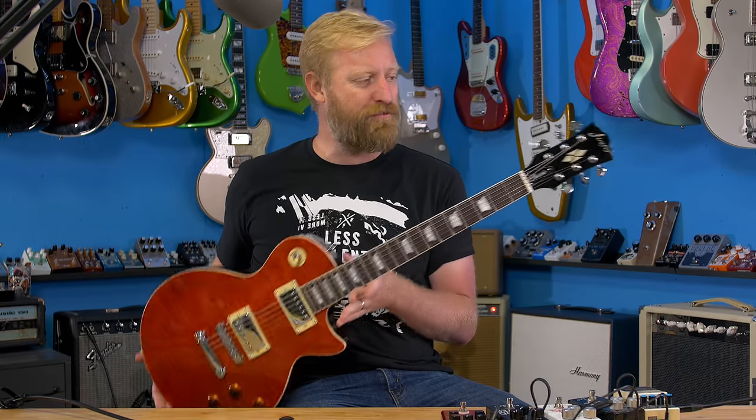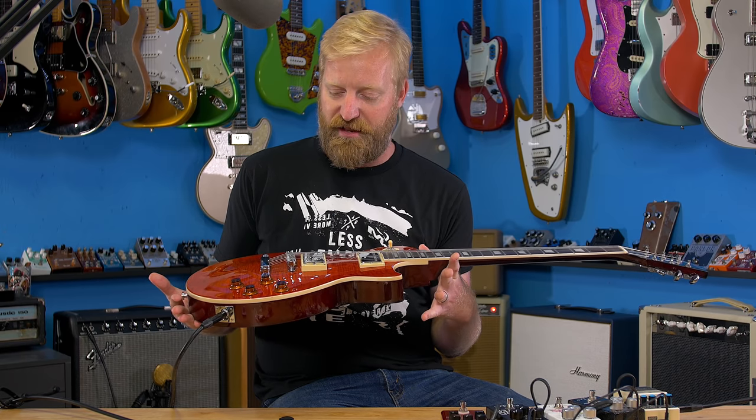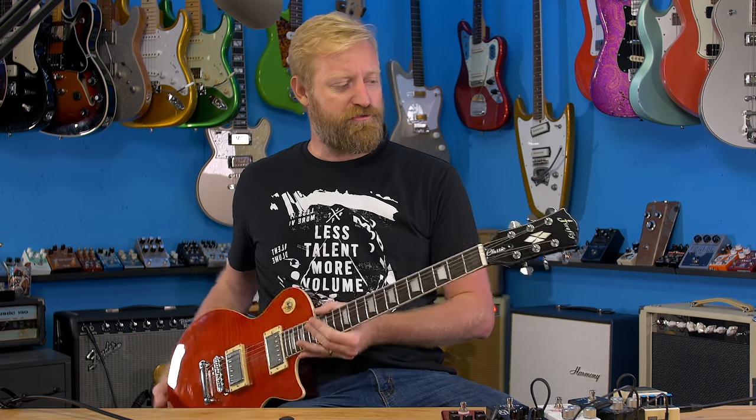Let's get into it. I'm going to go from tip to tail and go through all the details, and then I'm going to start playing around with it and giving you sound samples, and you'll be able to hear what the pickups sound like and everything like that. So we'll start from the tip.